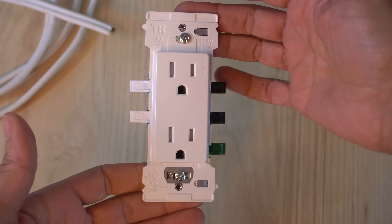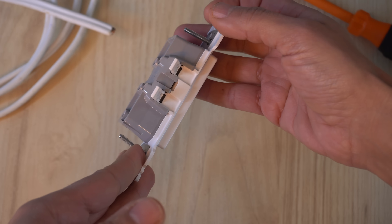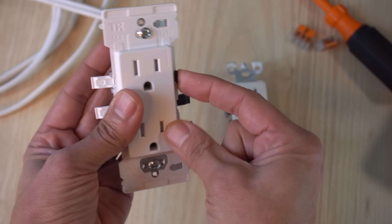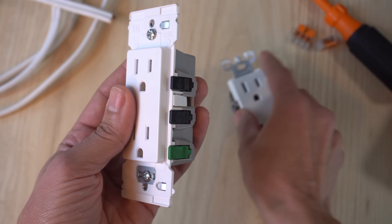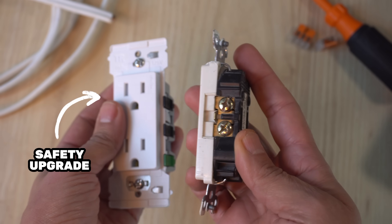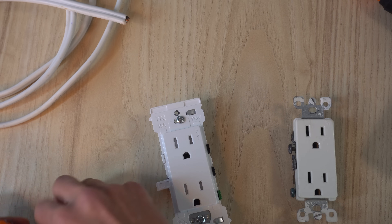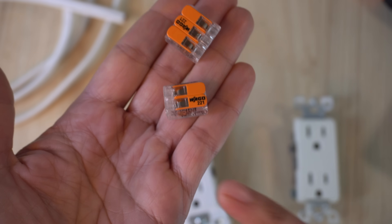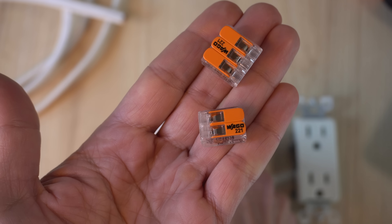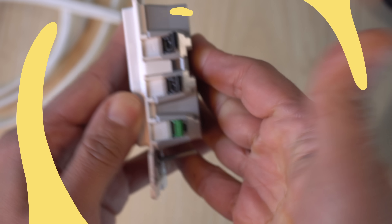This right here is the biggest technological improvement in over a hundred years of wiring electrical receptacles. If you look at the side you see levers — no screw terminals. So why did they get rid of the screw terminals? Well, this is a safety upgrade. What the manufacturer has done with this new generation of outlet is they've taken the wildly popular technology of the WAGO 221 lever nuts, and they've put them into their outlets. I think they're on to something.